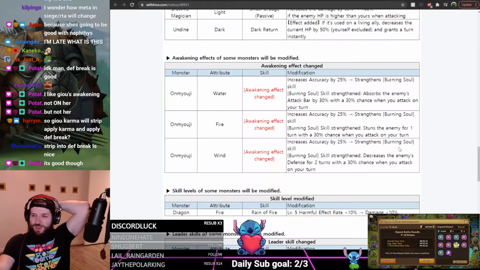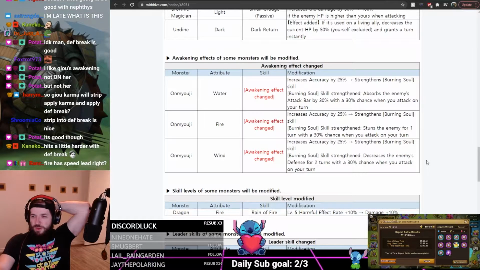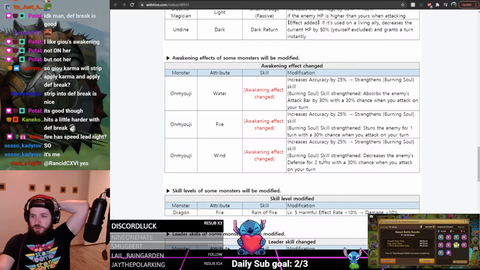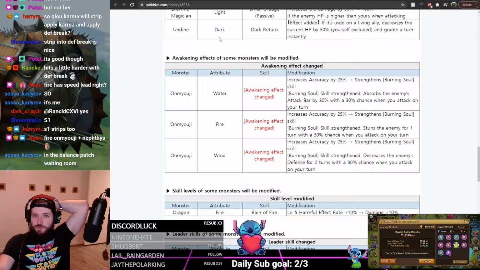Wow, I can't wait for Karma to do more damage now. Stripping a Death Break is nice. You're not wrong. It's only on S2 though. Fire Speed Lead? Yeah, Fire Speed Lead. Giao Karma will strip, apply Karma and Death Break. No, I think this is only on S1. It's on Burning Soul. You have to Vio. S1 strips 2? Does it really?